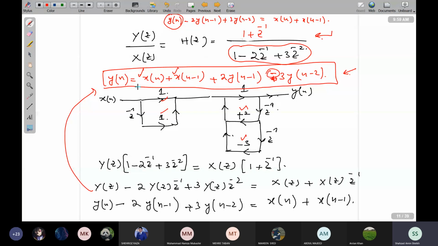लेकिन अगर आप डिफरेंस इक्वेशन बनाते हैं और डिफरेंस इक्वेशन को इस फॉर्म में लिख देते हैं कि y of n is equal to some feed forward portions and some feedback portion, इस केस में जो भी साइंस आपके फीडबैक पोर्शंस के साथ नजर आ रहे हैं उनके कोएफिशिएंट्स के साथ वैसे ही अपीयर होंगे. +2 जो है वो +2 अपीयर हो रहा है और माइनस जो है वो माइनस अपीयर हो रहा है. Have I answered your question?